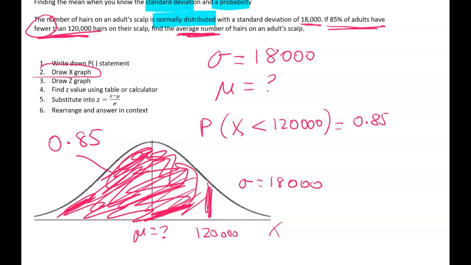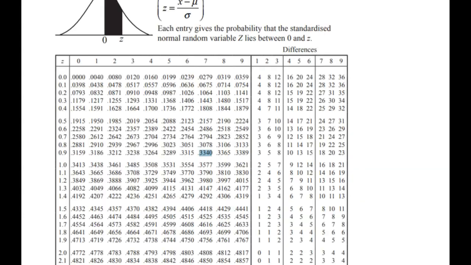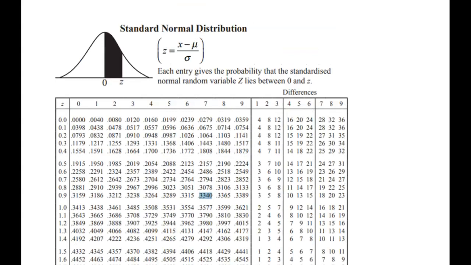There we go. Jackson, if you're watching this, if you're going to use a normal table, we have to take one more little step. When we work with the normal table, the formatting means that I'm not given this area as well, so I don't have the whole 0.85. So before I dive into the question, I have to go, well, if the whole thing is 0.85, we know that there's 50% on each side of the mean. So if that bit's 0.5, then the bit we're after here is 0.35. And that's quite a common sticking point when people start doing these questions without a calculator.